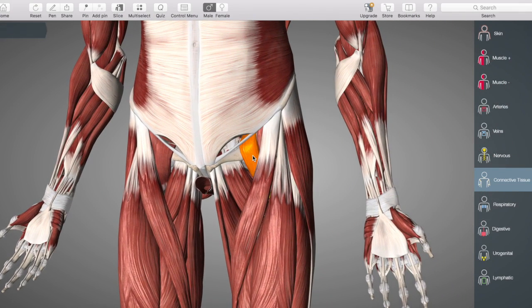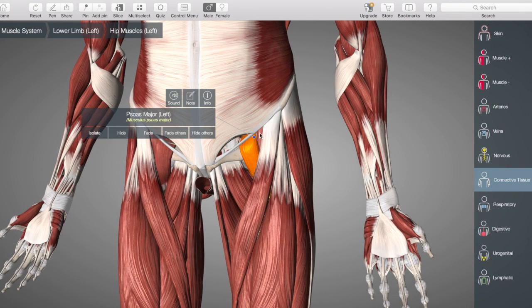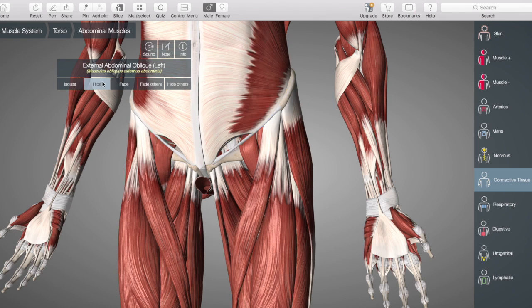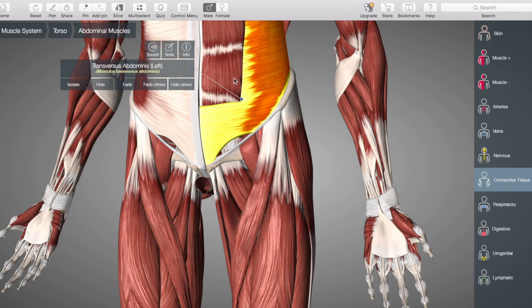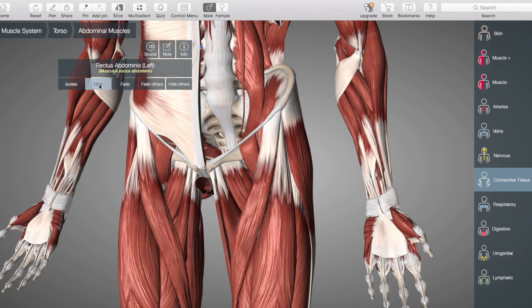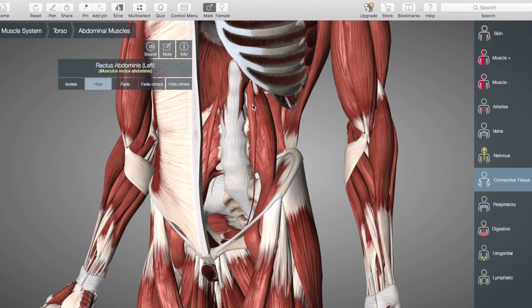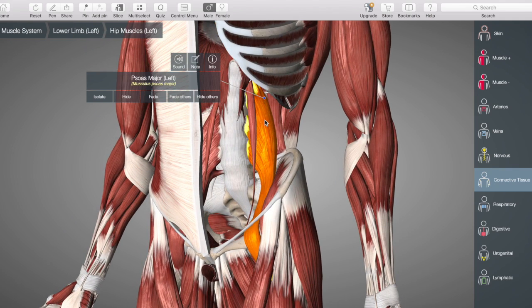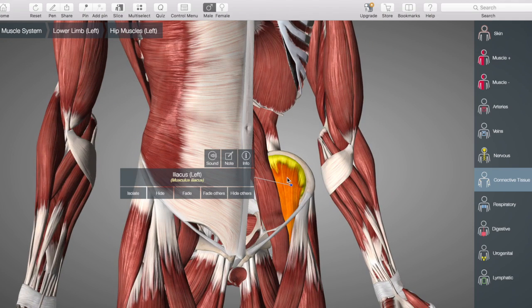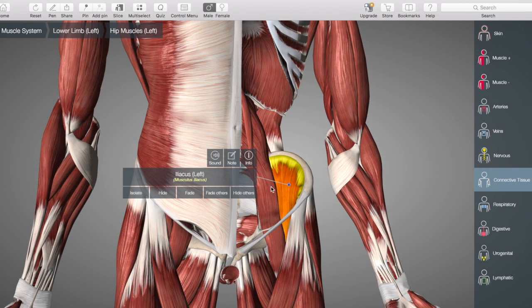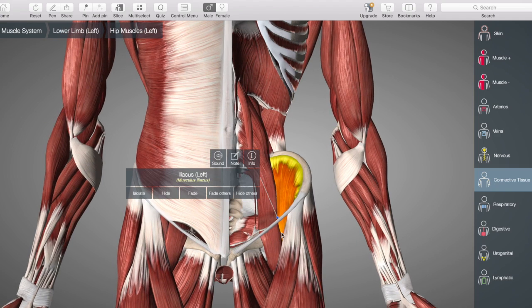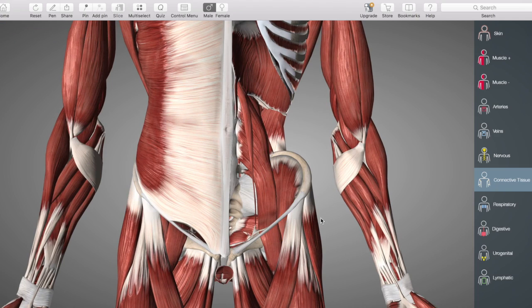But if we pull these muscles here, here's psoas major coming down out of the abdomen and pelvis. I'm going to hide this side so we can see those muscles a little bit better. Coming out, the psoas group actually attaches to the spine. Let me move that up just a touch so you can see that. They start up here at the spine: your psoas minor, psoas major, and then iliacus. And then these three muscles essentially become the iliopsoas muscle, which is right in this area here, and that is seen in the femoral triangle. And those muscles can also be strained.